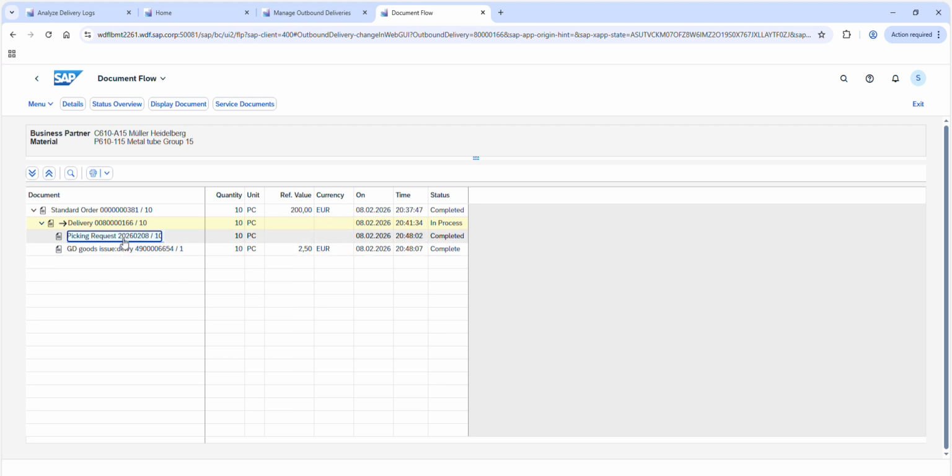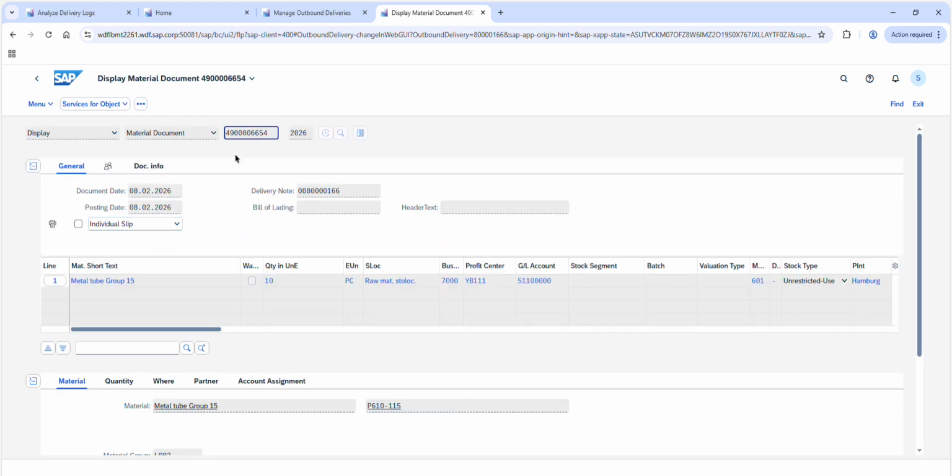We have the picking request. And we post the goods issue directly in one time, which created two documents. First is the picking request, and the second one is the goods issue delivery. And I think this should be the material document that we get. Yes, this is the goods issue.